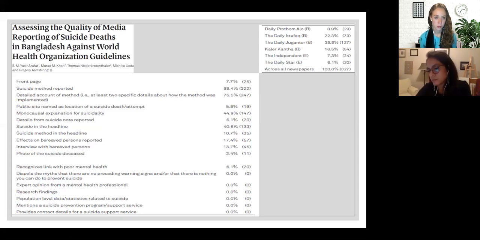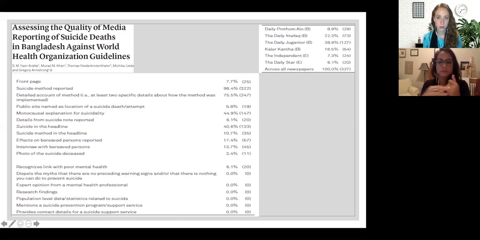This study was conducted on 6 printed national newspapers: Prothom Alo, Daily Ittefaq, Daily Jugantor, Kaler Kontho, Independent, and the Daily Star. So how do you see? The Daily Star has been publishing reports in lower frequency, and Jugantor in higher frequency. Among the online news portals, we see that Jago News has been publishing the news very frequently. And if we see the reporting characteristics, we may see a similar phenomenon as reported in the previous study.